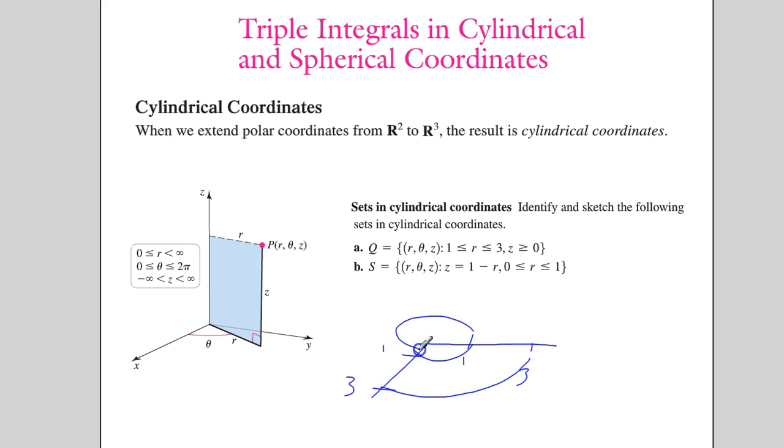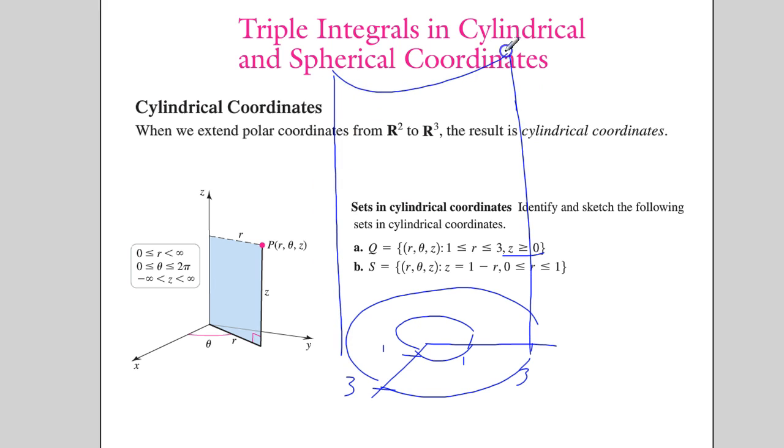We're going to go all the way around. This is just the first quadrant, so we're going all the way around. And then we have z greater than or equal to 0, so that's going to go up like that. Because 0 is included, we would have solid lines on the bottom, solid lines all the way up wherever we cut this off, which we don't. It just keeps on going up in theory. But we would have a hole here in the middle where it's not part of our domain down here in the xy plane.